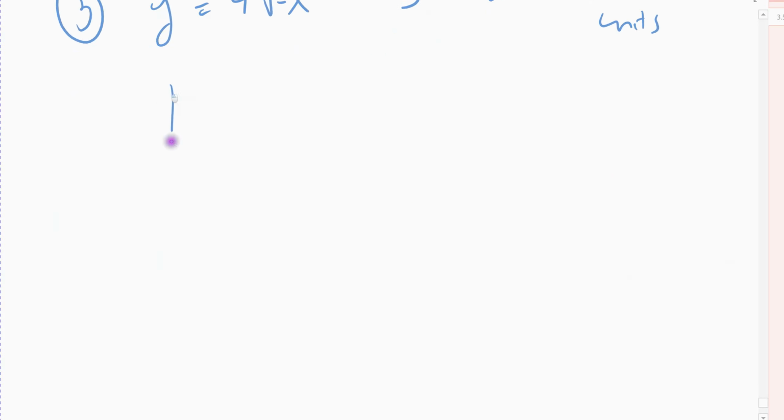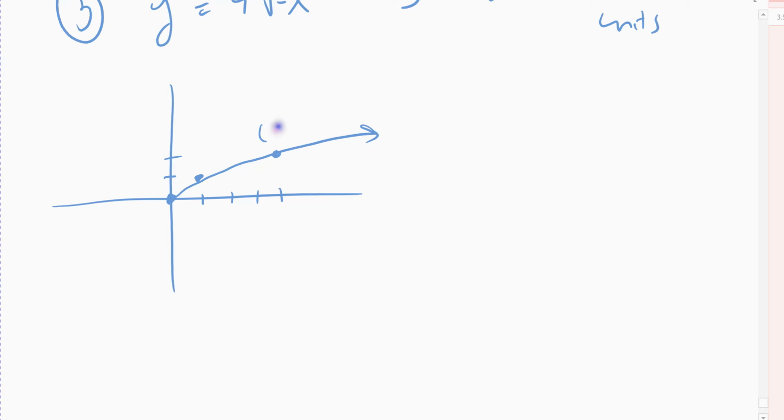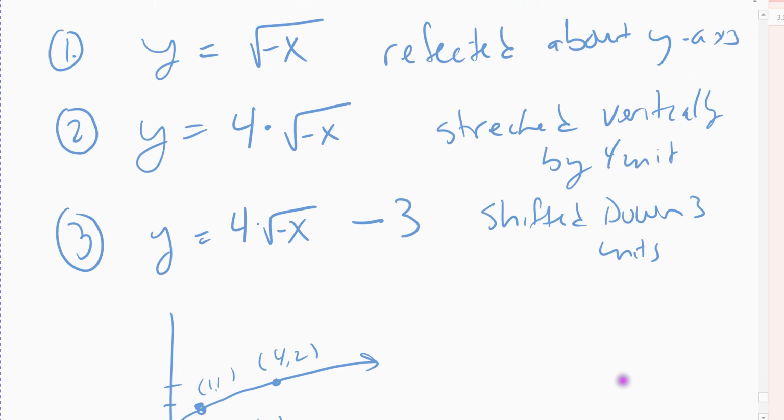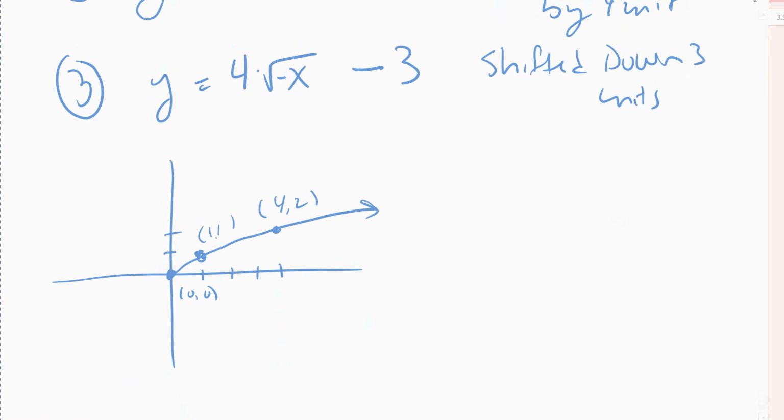All right, then the graph of that. Graphing it out, my original function was the square root of x. The 3 key points that I use on the square root of x are 4, 2, 1, 1, and 0, 0. All right, so the first one is I'm going to reflect it about the y-axis, and I'm just going to draw that one in red. So it's going to come over here, the exact same shape. So 0, 0 is still there, but then it's going to be at negative 1, 1 and negative 4, 2. All of my x values become negative. So there's the first shift.